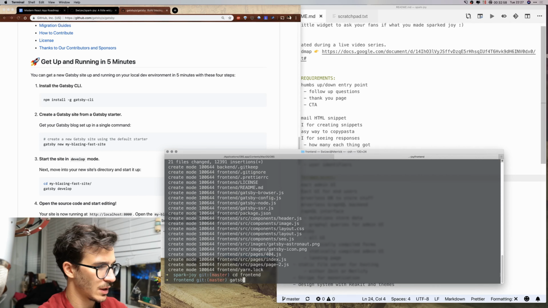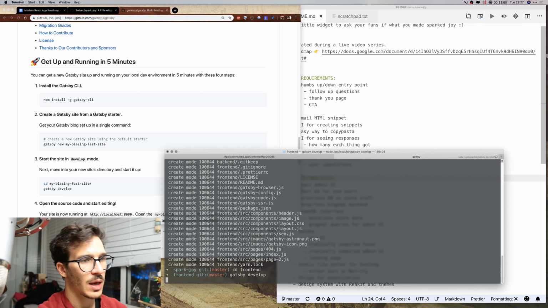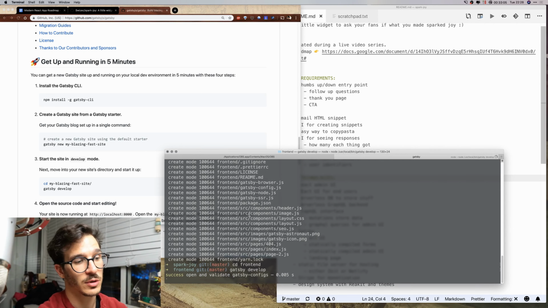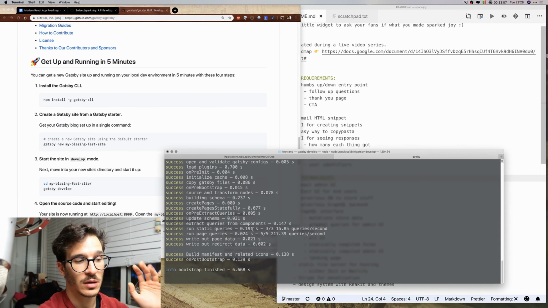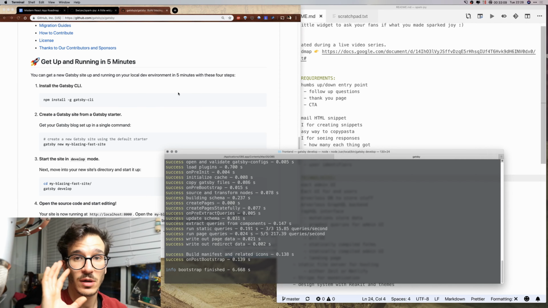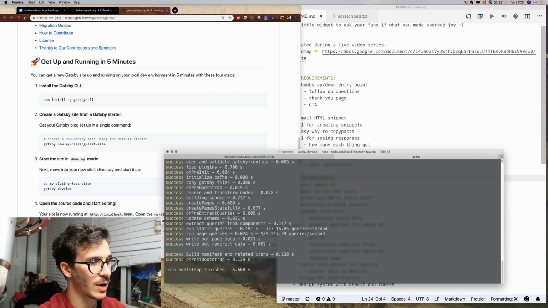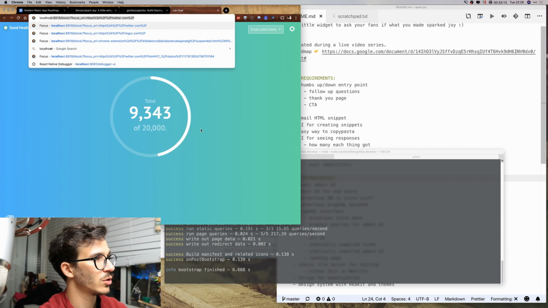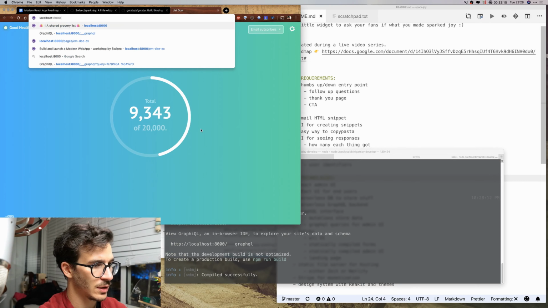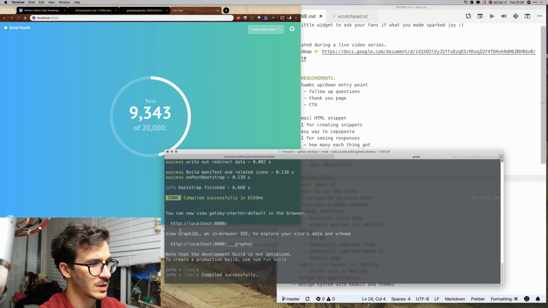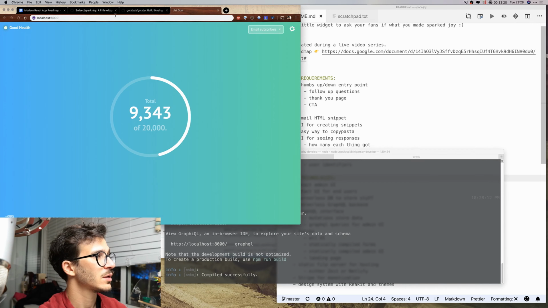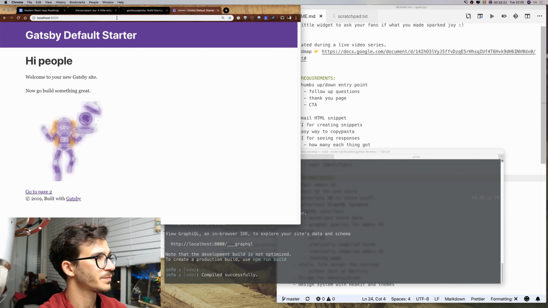We go into the frontend directory and we run gatsby develop. Now I'm gonna walk you through what Gatsby created for us, and you'll be able to see the loaded page, or rather the initial bootstrapped page. If we go to localhost:8000, I think, yes, so it's at localhost:8000.